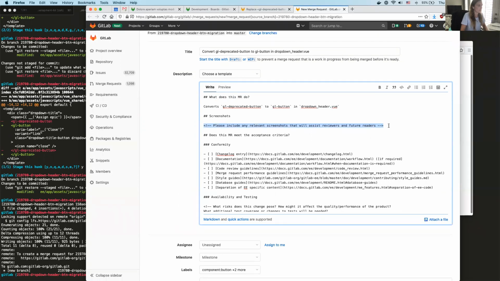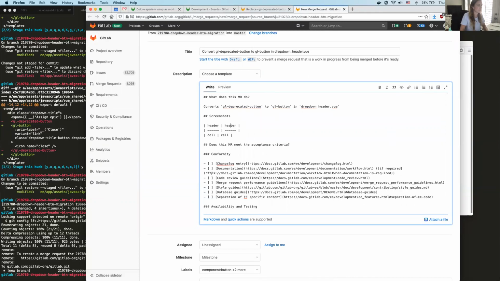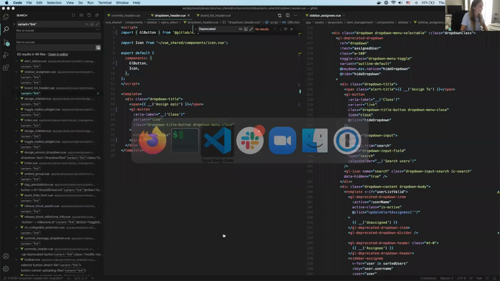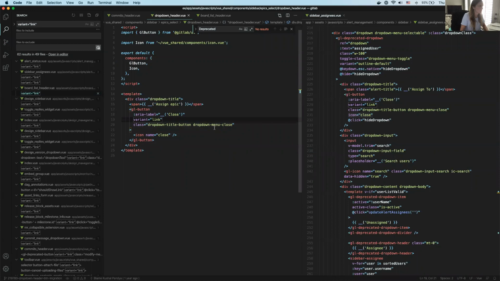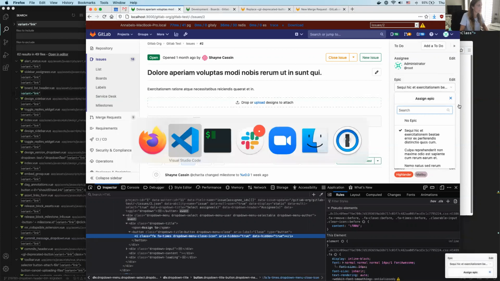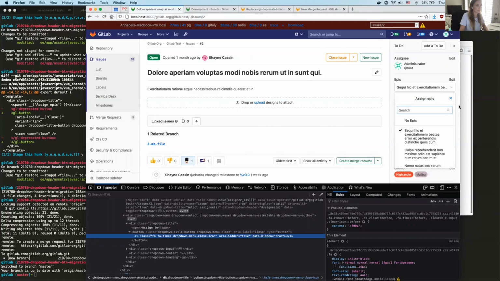And then for screenshots, we'll do before and after, and we can use this super cool button to add a table to make it easier for reviewers. Before and after. Let's see. I got rid of that giant class that I wrote, right? Yeah. So this is the after, and I'll just do that much maybe. And then I will go back to master to get the before screenshot.